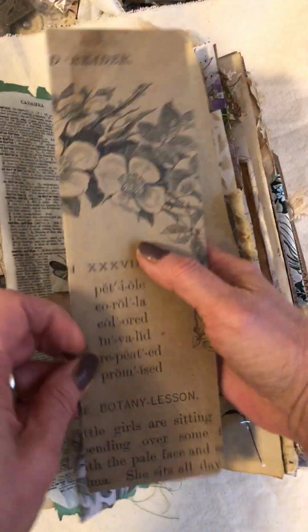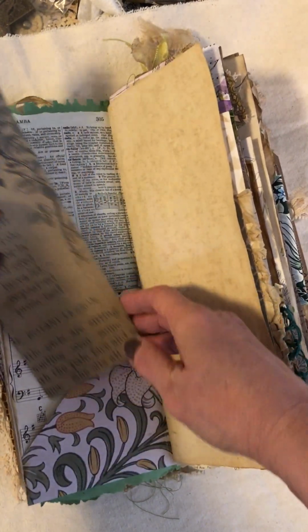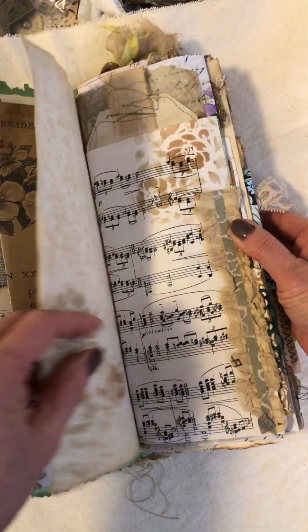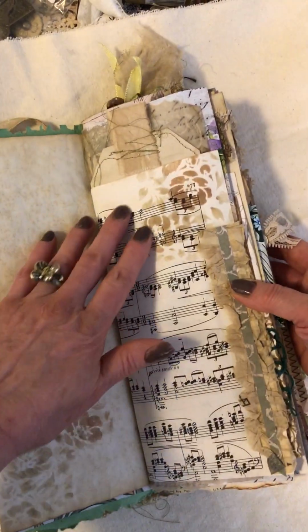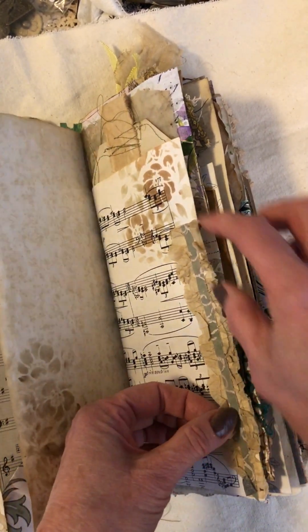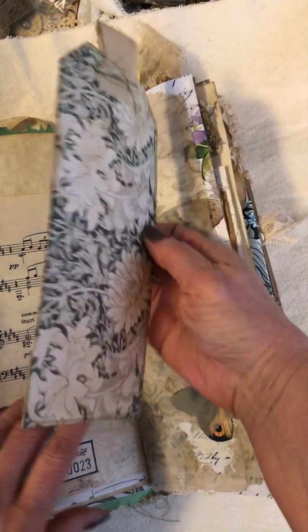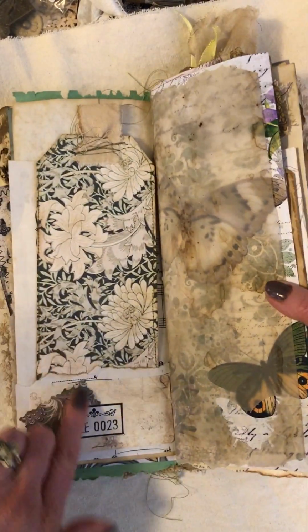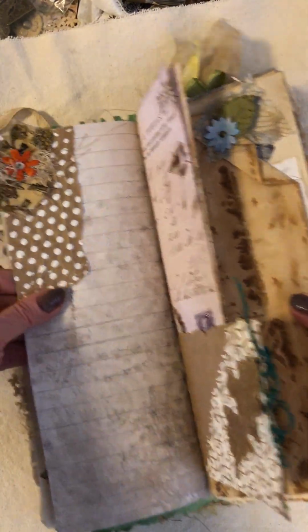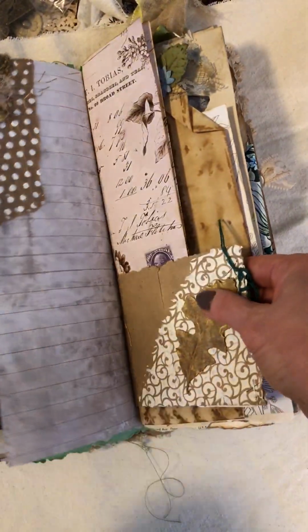Another tuck spot here. I just took a piece of Tim Holtz and added some scrappy papers so you can do lots of journaling there. And just a little floral sticker to pretty up the page. More stenciling, old vintage music paper, and then I used a sewing pattern to make a little ruffle, and just a tag sewn and backed. Some collaging, some coffee dyed vellum, beautiful digital, more collaging.